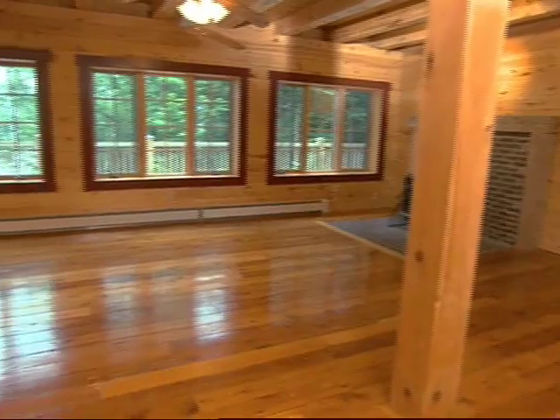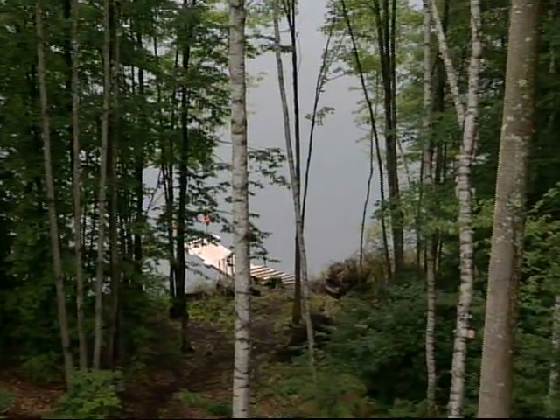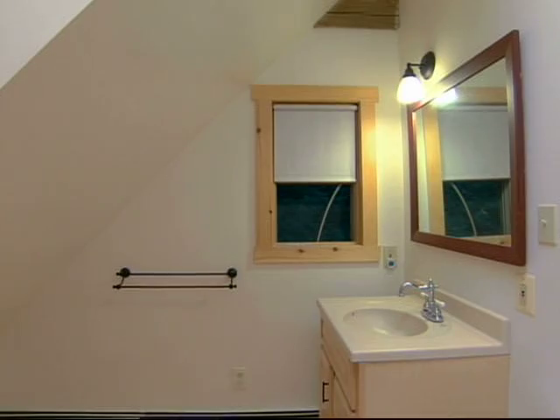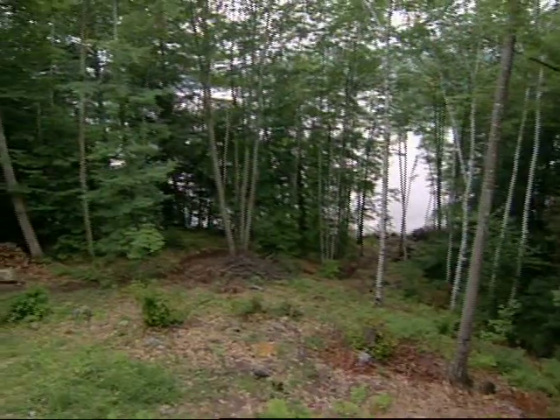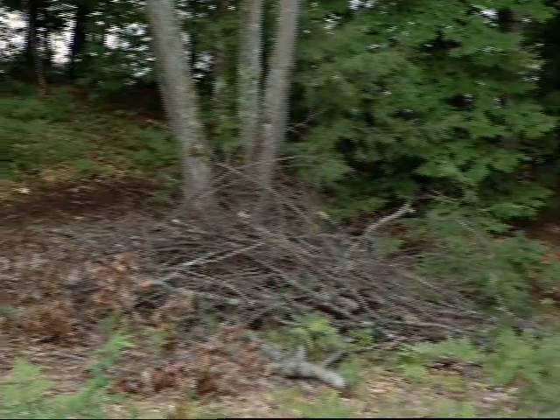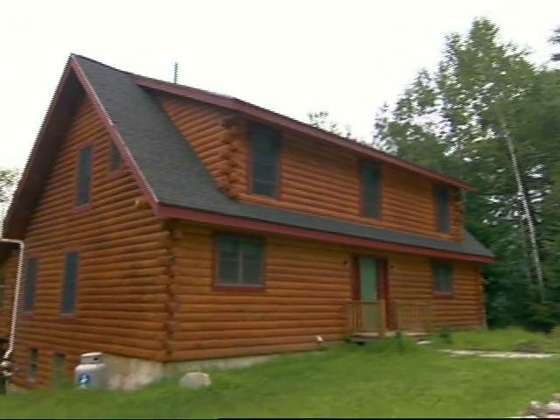So now you've seen this house — tell me what you think about it. I like the kitchen, I like the open floor plan, the deck overlooking the water, and the sunroom. I really like the whole house. It's got the three bedrooms, two baths. I think maybe the only thing is it's much larger than we were considering. The lot is definitely a long way down to the water and it's not flat — that was one of the things she really wanted. And the other house had the two-car garage, but maybe we can put one in up here. Let me show you another house that is a flatter lot, Sandy Beach. That sounds really good.